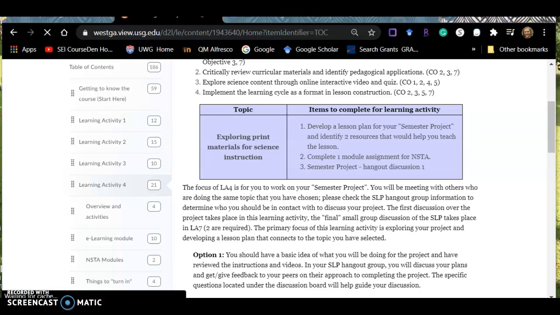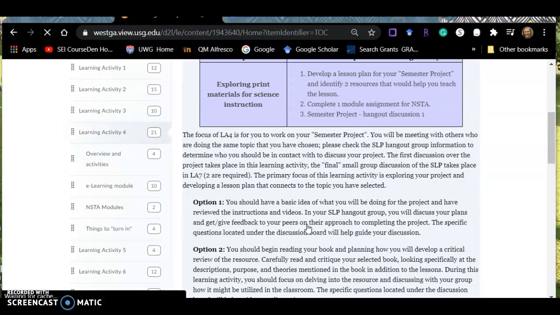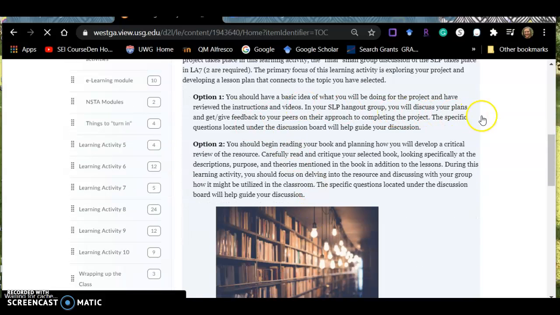If you're doing one of the books, you have some options on what you want to choose, and I suggest that you try to make those NSTA modules connect, simply because it gives you additional resources to use for that project page.